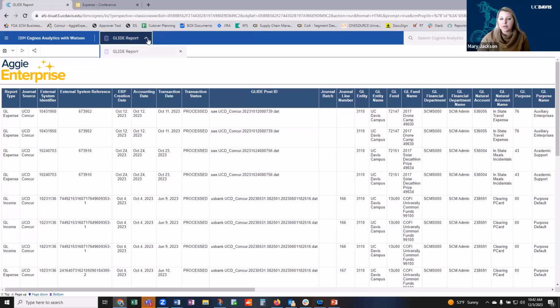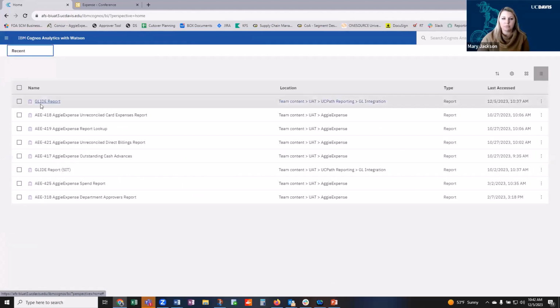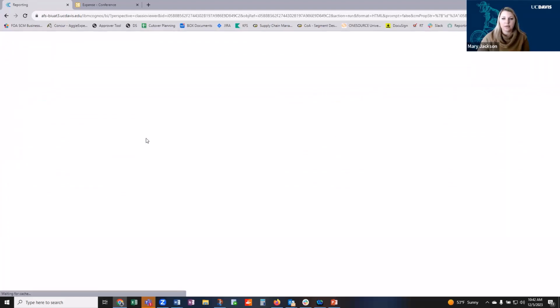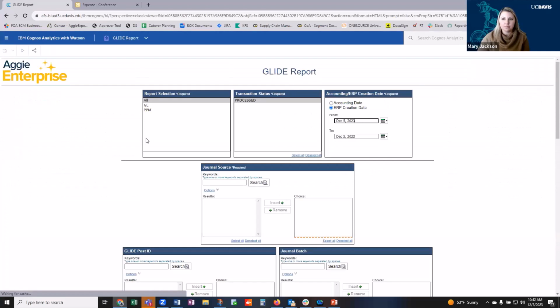Does anybody have any questions on this? It can be put into, oh, sorry. Let me go back. Oh, sorry, no. Well, this little icon here, once you have the data open, you can run it into Excel and it'll open into Excel and then you can do whatever you want with it from there.